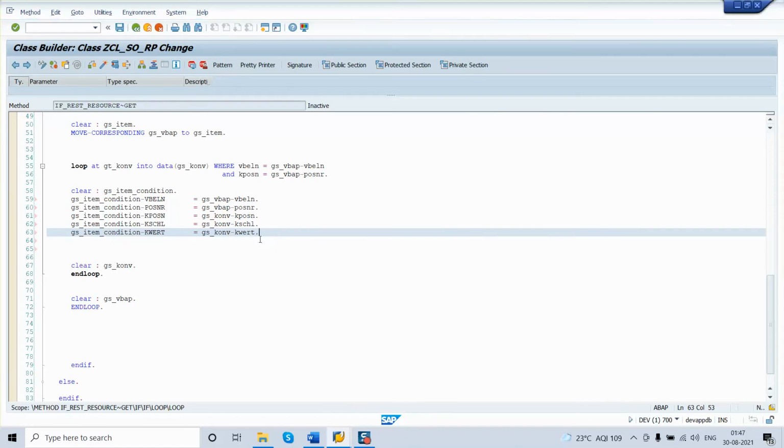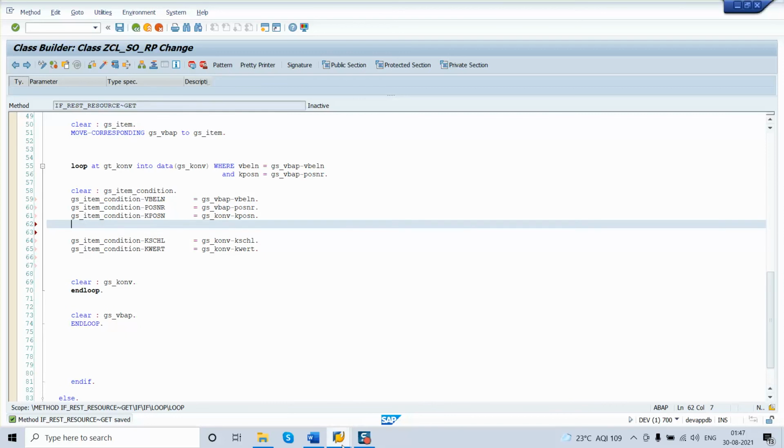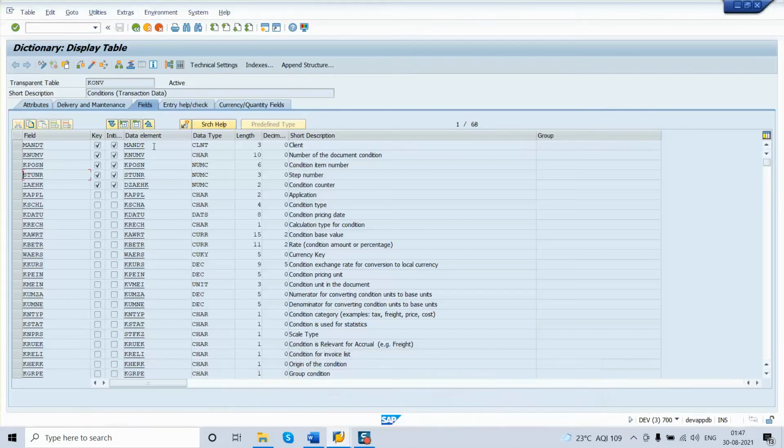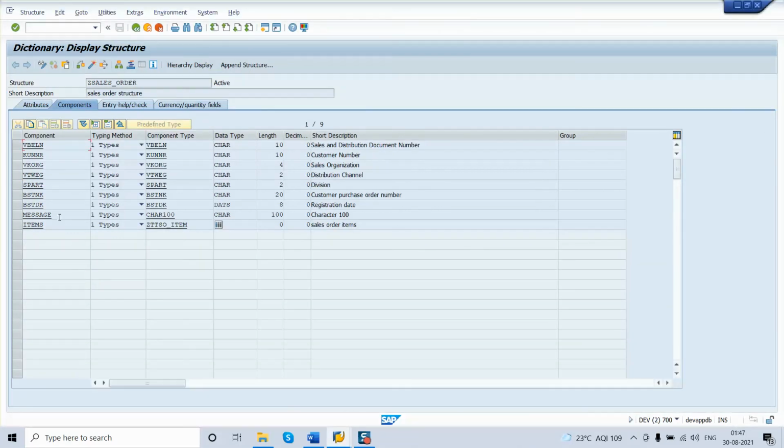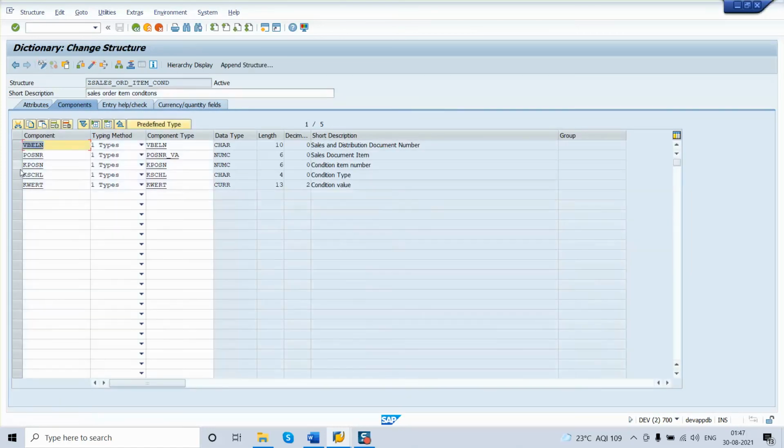Here also I think I missed one field, that is the condition step number. If you see the KONV table, we have one more field, that is the step number, of type 3. So let me add this field also in the condition structure. Go to item. Inside the item, I have item conditions, and here I have to add one more field, that is the step number, condition number.